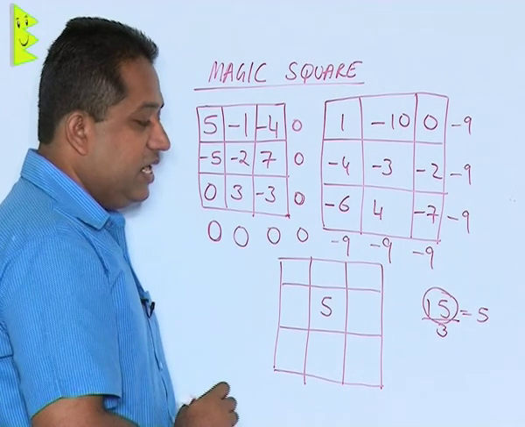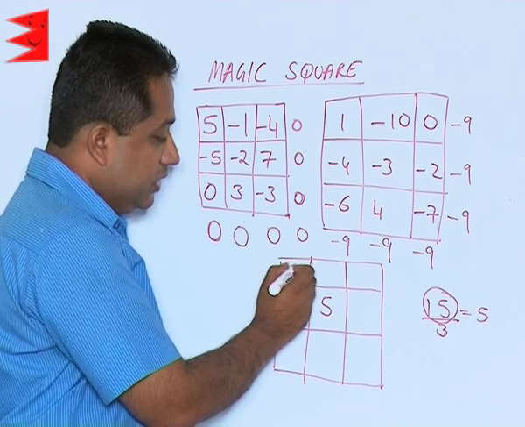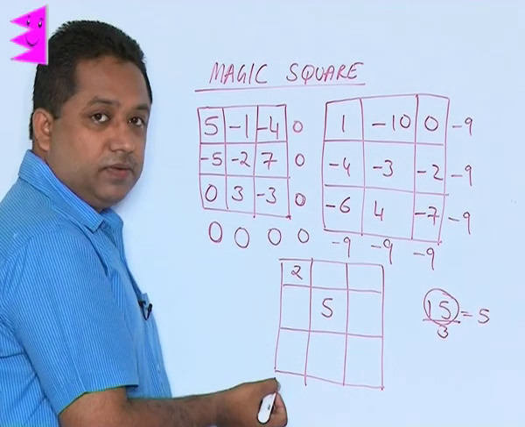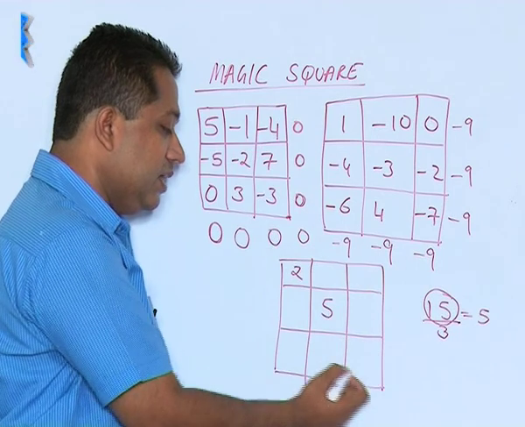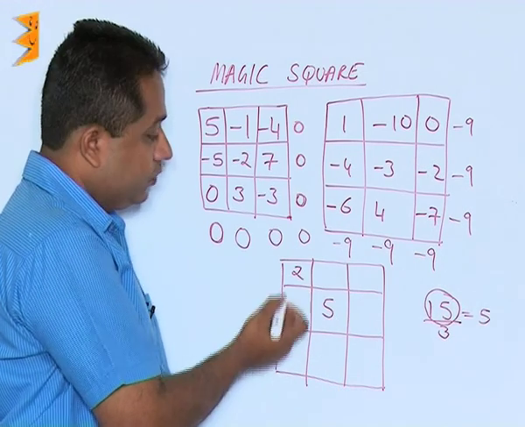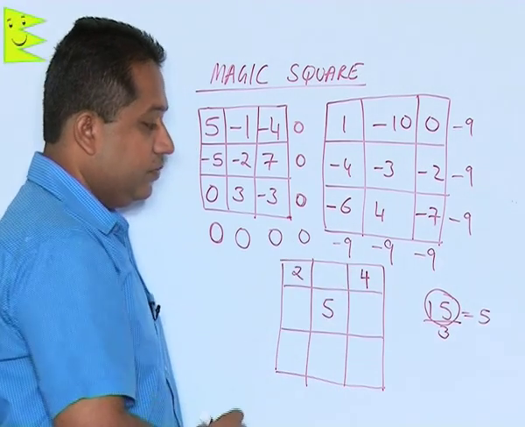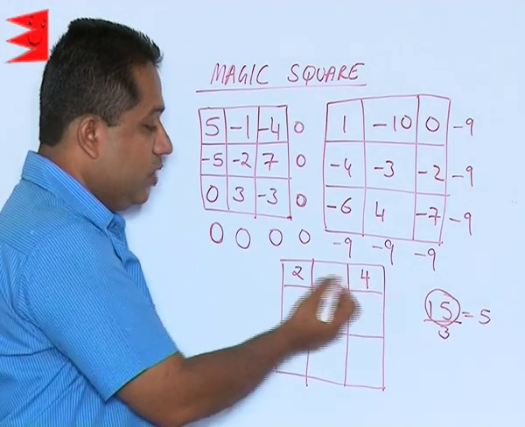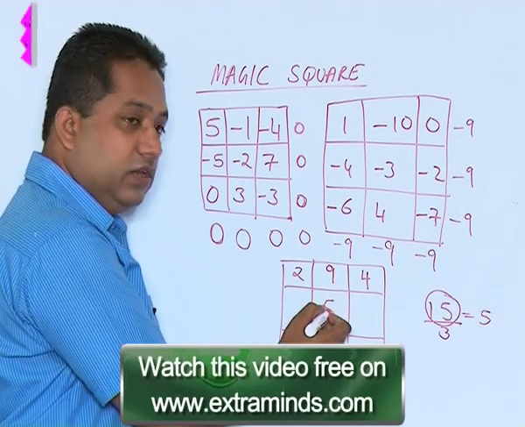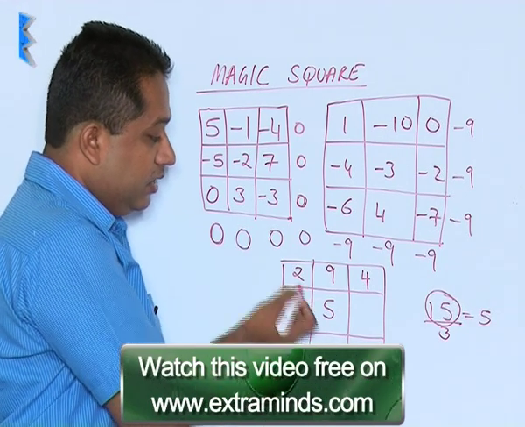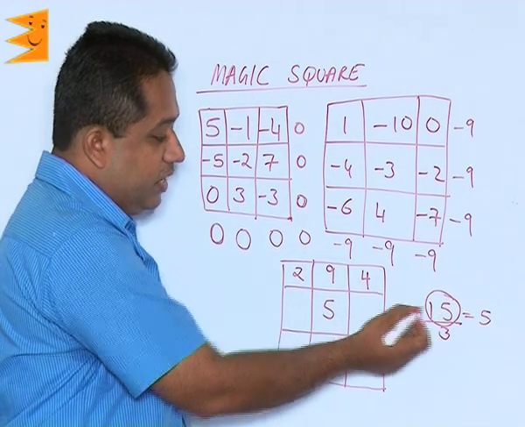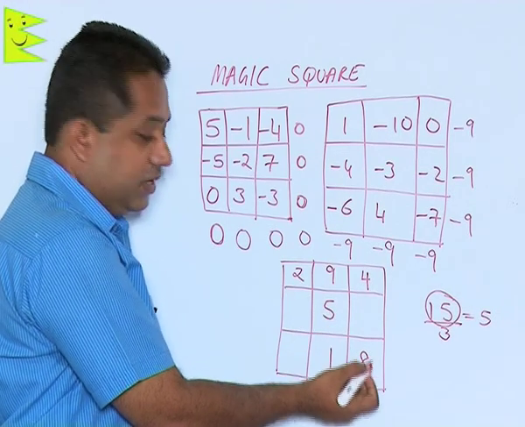At the corners, we will put the even numbers. An important thing to note in the construction of a magic square is that numbers should not be repeated. So if you are writing 2 here, there cannot be any other 2 in this magic square. We have to use only numbers 1 to 9. So we have 2 here; let us put 4 at another corner. We know the total has to be 15, so if we have 2 and 4 that is 6, meaning this number should be 9. 9 and 5 is 14, and 14 plus 1 gives 15, so this number will be 1. 2 and 5 gives us 7, and since the total should be 15, we write 8 here because 2 plus 5 is 7 and 7 plus 8 is 15.